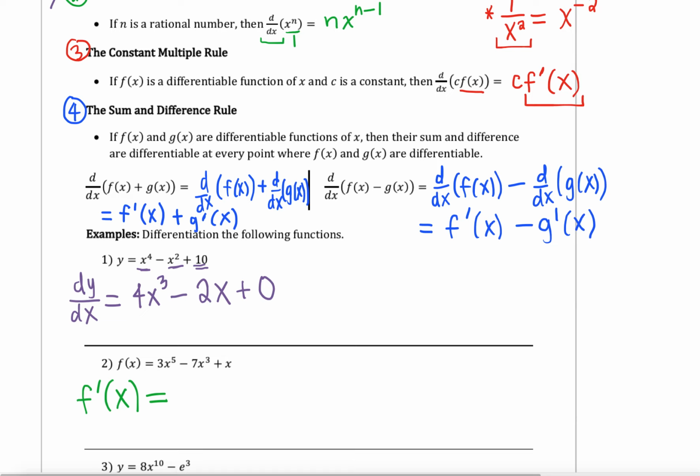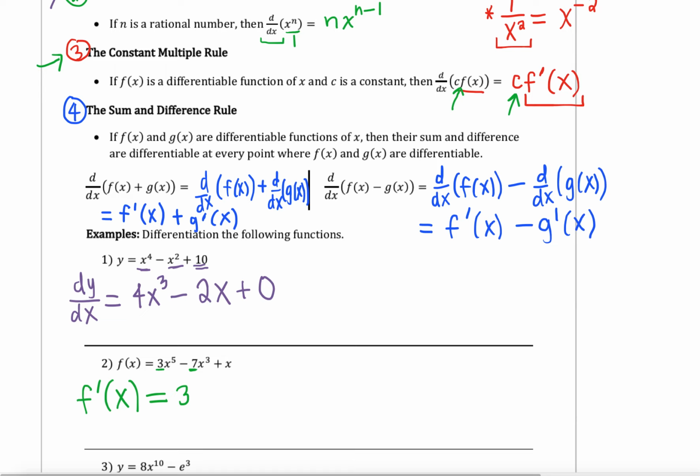So in the power rule, I'm going to need to bring down the exponent, but unlike the first example here, we actually have coefficients on these. So we're going to combine the power rule with our third rule here, which is the constant multiple rule. Now again, what that constant multiple rule says is that whatever my coefficient is, goes along for the ride and is going to get multiplied to whatever the derivative of my function is. So in this case, the 3 is going to still be there. It's going to go along for the ride.